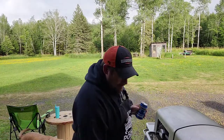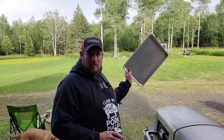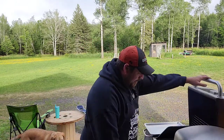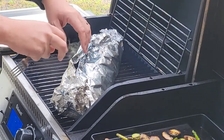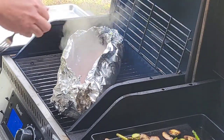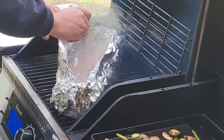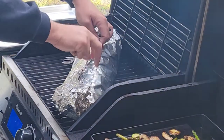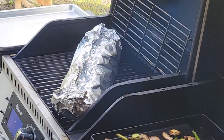I ran into the house, grabbed a plate for the vegetables and a pan to put the ribs on. We gotta check those ribs - we're gonna peel this back and see how they are. Be real careful - 225 is still enough to burn your hands but it's not too terrible. You should be able to grab it really quick. Oh yeah, those are pretty tender. We've got just a few more minutes. Actually I'm gonna turn the heat up to 250. Ribs are almost done, veggies are done, corn I'm sure is done.